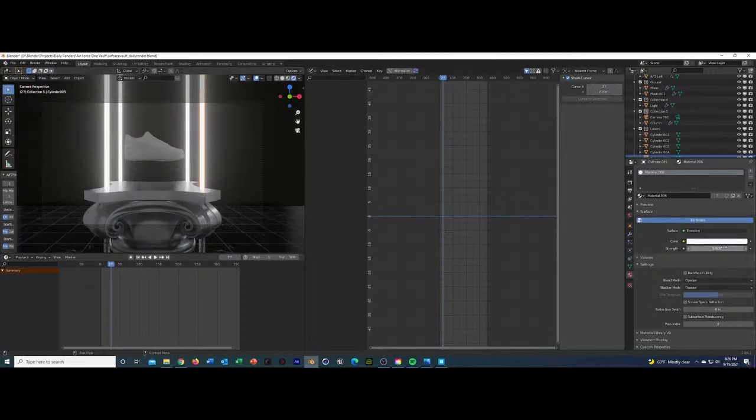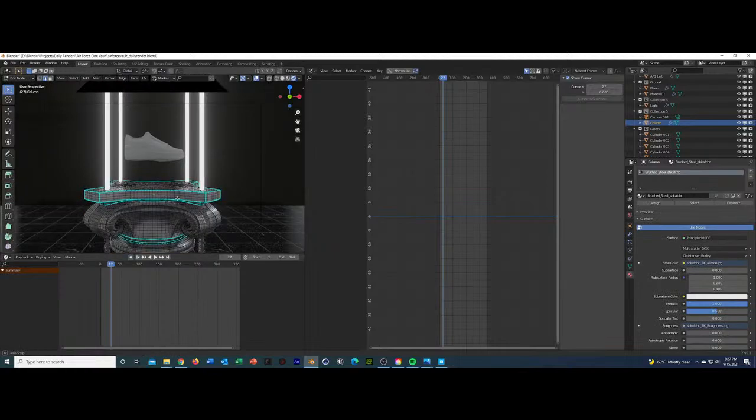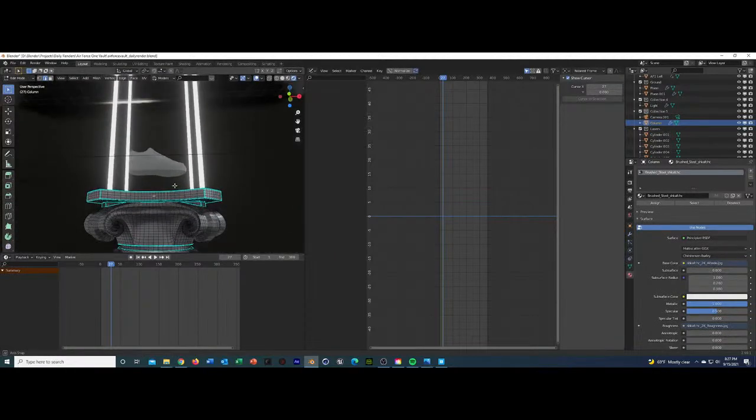Really don't know what to think about these emissions. Part of me likes it, but the other half is like, it's not where it needs to be. And maybe if this platform here was a circle, which I don't know if I can adjust, let me try, select.